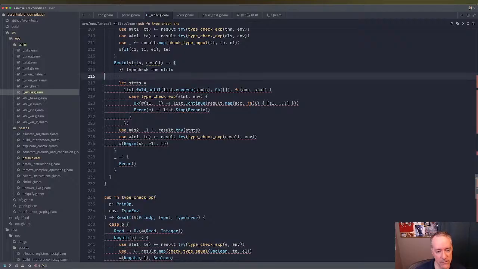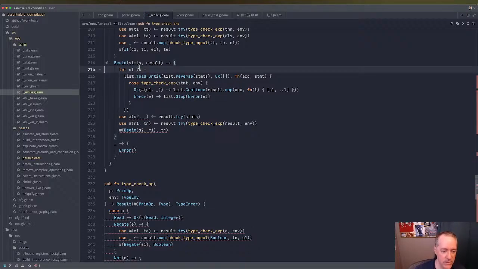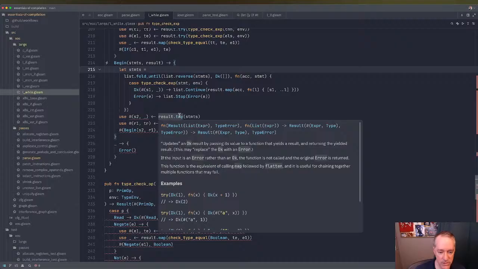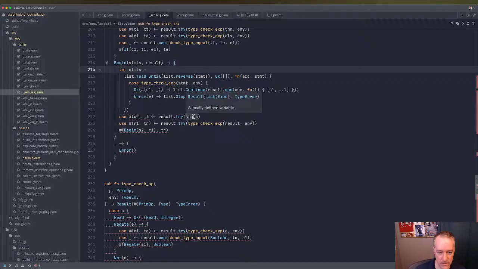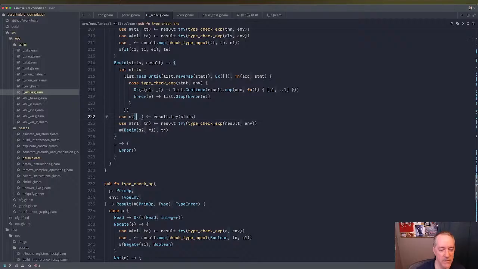I'm not sure how to flatten that. Okay, so this is a result of a list of expressions. So result.try. So the problem here is I was expecting a tuple and it's not a tuple. Okay.